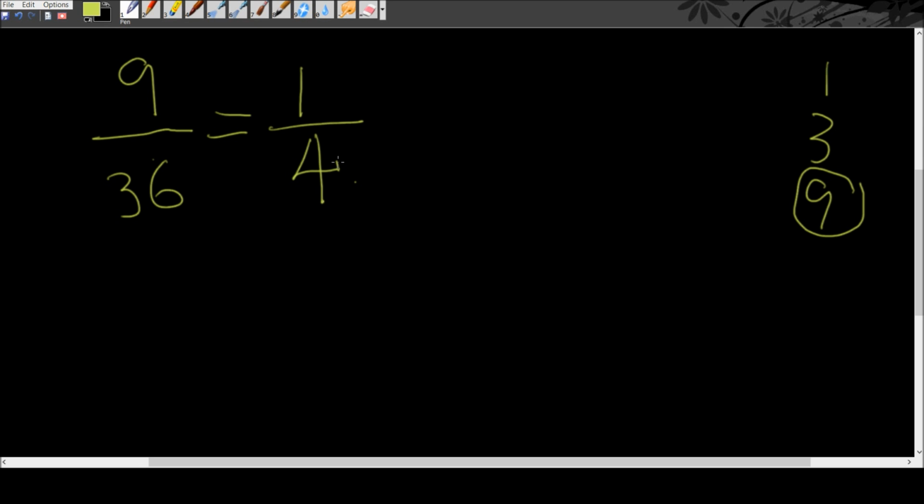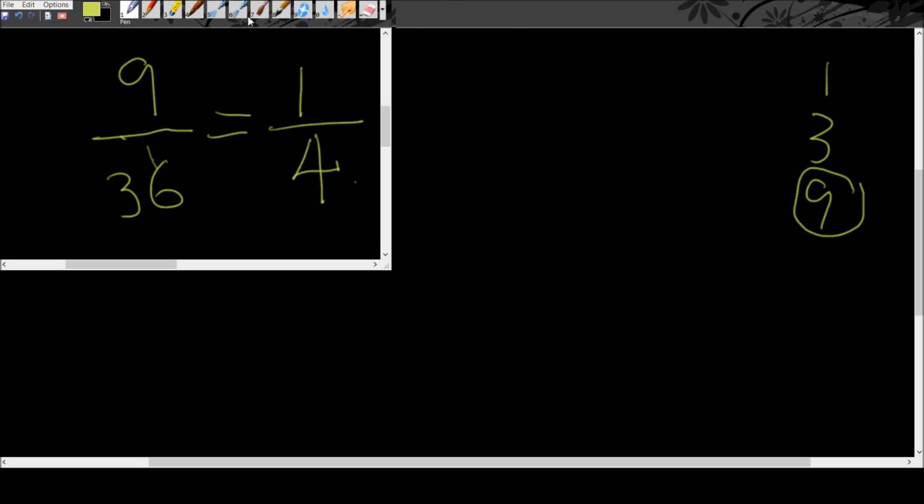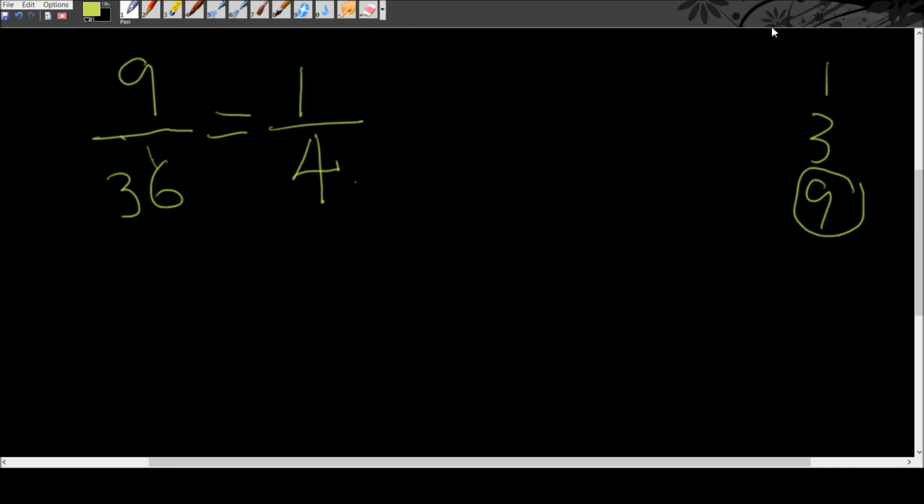It's actually quite easy. So again, what you need to do is you've got your two numbers there, 9 and 36. You need to think of a number that goes into both of them. So that's where we made our list of numbers here, 1, 3, and 9, and then we pick the biggest number that goes into both 9 and 36, which was 9. Then we divide both of those numbers by 9 and say how many 9's go into 9? 1. How many 9's go into 36? 4.